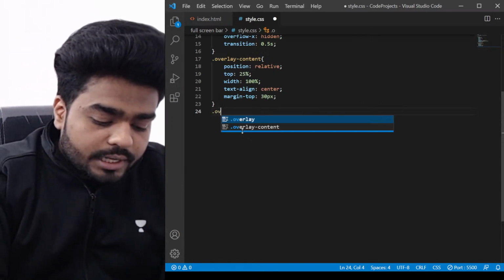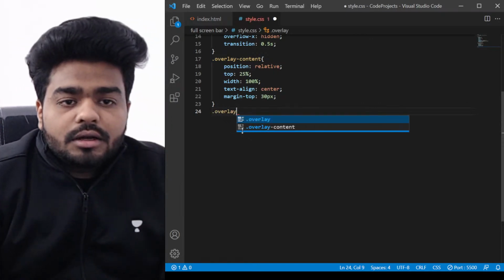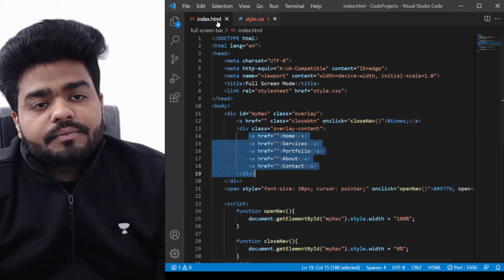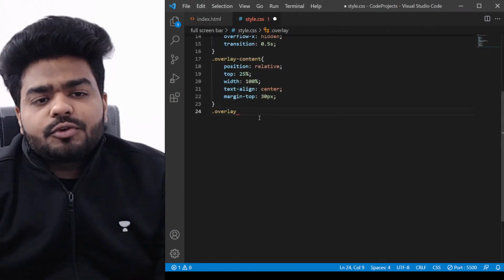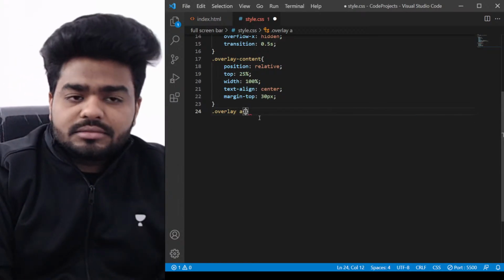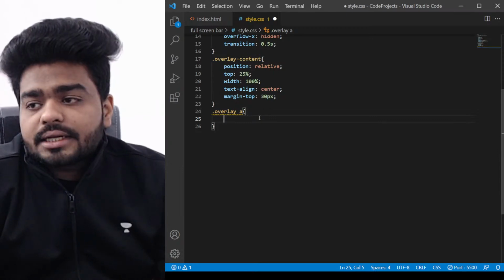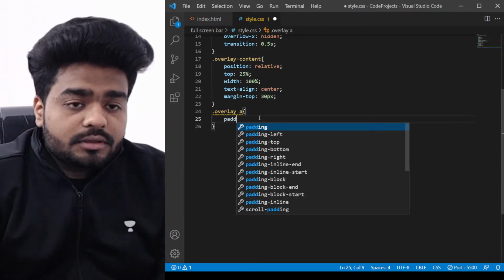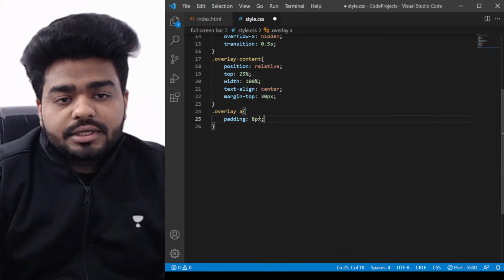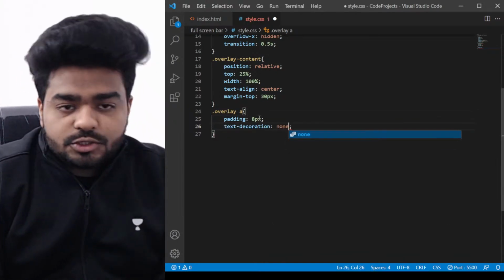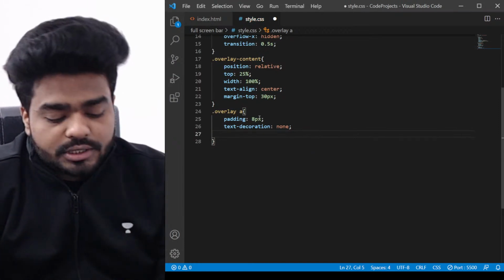So dot overlay content, it's inside content, right? The a tag. Even if you use overlay or you use content, that's going to be the same thing. So I'm using dot overlay a, and to the anchor tags I'm going to give some properties. So padding 8 pixel, and text decoration will be none, just to make sure that there should be no underline and dots.